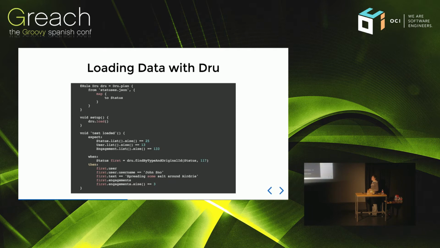The file is located in a convenient location, which is in test resources with the same path as the test, and in the directory with the same name as the specification. It could be, for example, I don't know, status spec, and there is the JSON status file, which looks exactly like the example I've shown you before. And you can still keep track of the original ID. And even if it's split, for example, into DynamoDB in GORM, or maybe just a POJO, it will still mix and match everything together. And it's a rule, so it just clears the mock database every time.